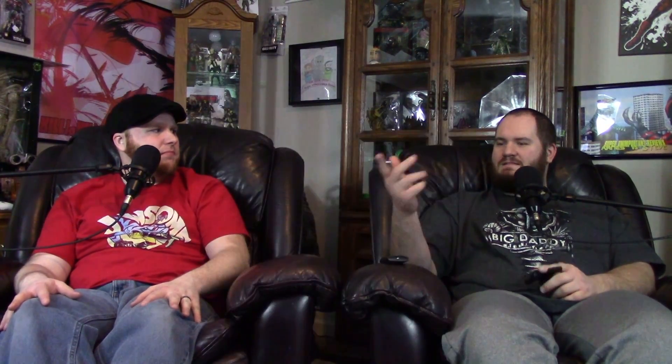The final figure is the Mothra pack, which comes with what appears to be a Burning Godzilla. A lot of it reminds me of the Netflix original Godzilla — where he does the molecular thing and shakes when he overheats. The figure has red spines and red in its legs, and it kind of looks like the Godzilla Planet thing. I'm thinking he probably exerted too much radiation, overheated, and dispels that heat as a beam.